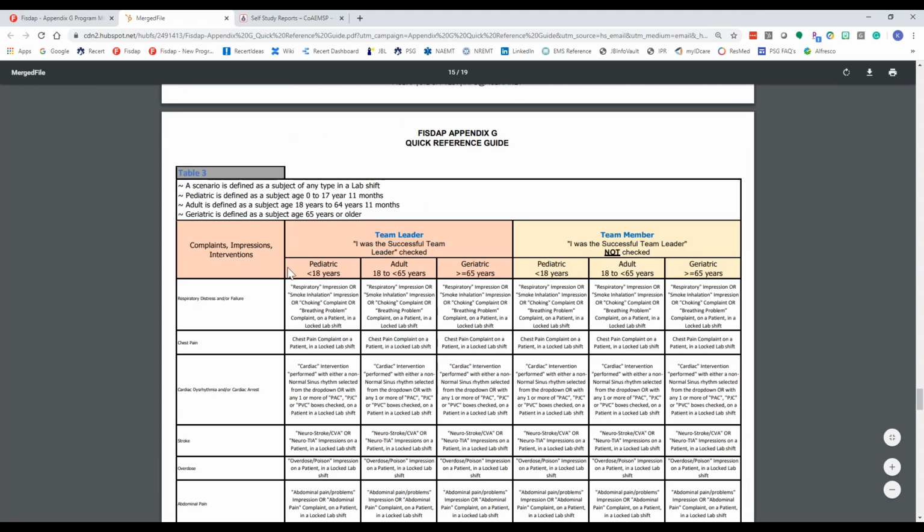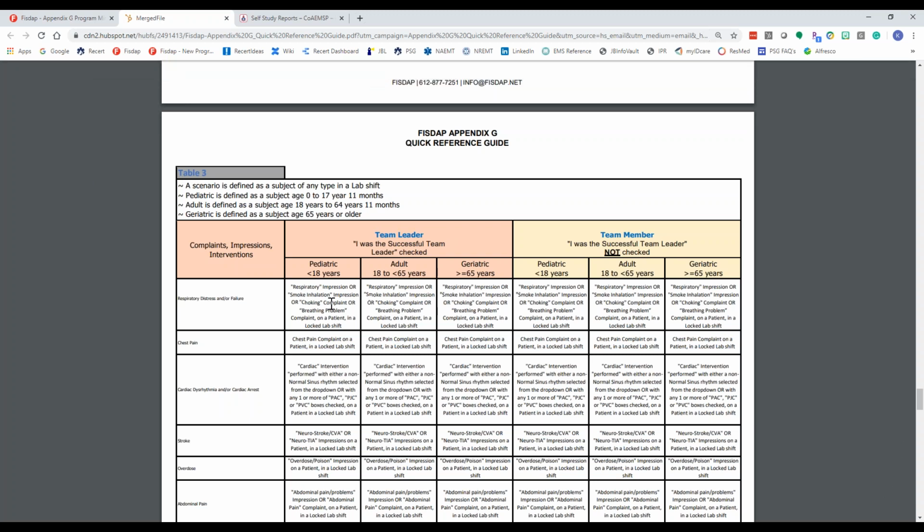Successful team leader was checked. Respiratory. If it's marked as formative or summative, it's going to base on how we click that box. I'm going to double check with developers on this, and we've got your email. Actually, we have everybody's email address. If it's anything different than this, we'll send out an email to everybody. But from what I can tell, it looks like whether it's formative or summative, if they check team leader, they're going to get credit for a team leader. Great question. Thank you for asking that one.